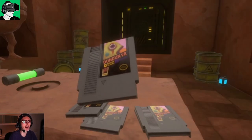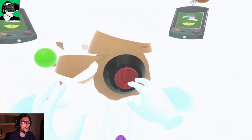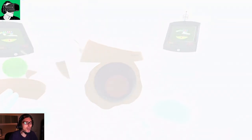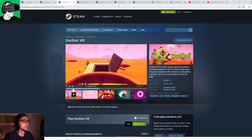Especially if you're not used to VR, you want to build a little bit of neck muscles, or you want to see what it's like to be in VR. You don't want to have motion sickness and all these kinds of things. And at the same time, you want to know what it's like to feel some kind of awe, especially in the first times. Then this is a great little app to go and check out for sure. So DUNDUN or DUNDUN VR, not quite sure how to pronounce it properly, but very cool app to go and check out.